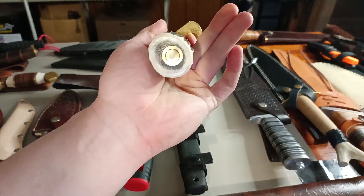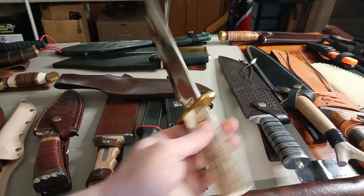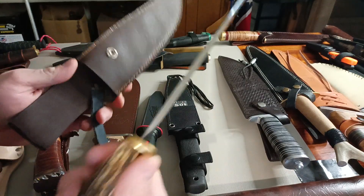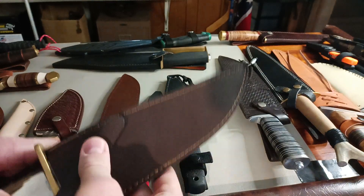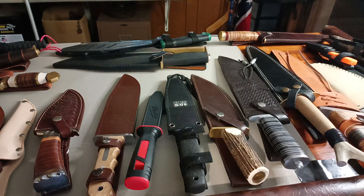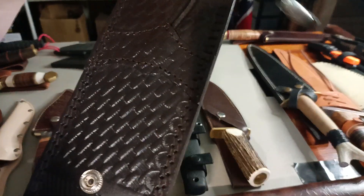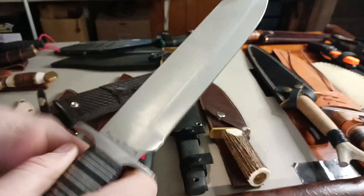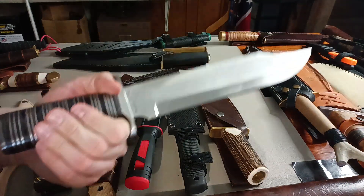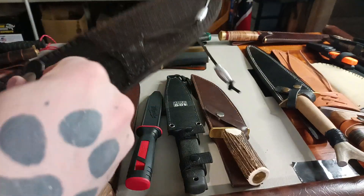This is a Trophy Stag Bowie — real stag, real thick tang as far as a rat tang goes. Pretty nice, mirror polished, cheap steel — yeah it's just 420 steel. Heavyweight, pretty thick blade stock, I like it. Sheath isn't the nicest but gets the job done, considering I don't really carry it. Fox and Hound Bowie with a leather sheath — it's got these little cast aluminum beads or some bullshit on it. Just a big cheap Bowie, made in Pakistan. Something cool to look at. I've actually used it before, but it's nothing special.